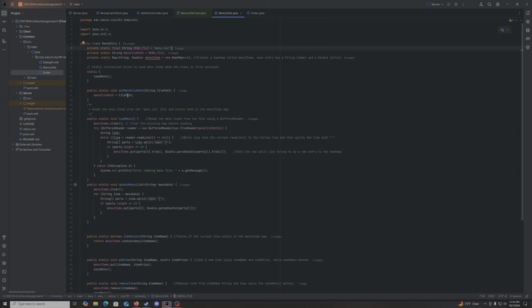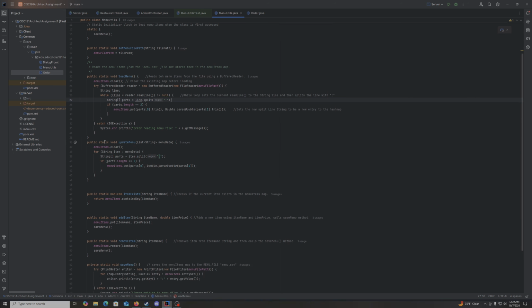Whenever you create it, it's going to load the menu. This is our load menu. It clears the existing map and then loops through and sets each string, so each line here, splits it, a lot of the splitting with the colon.